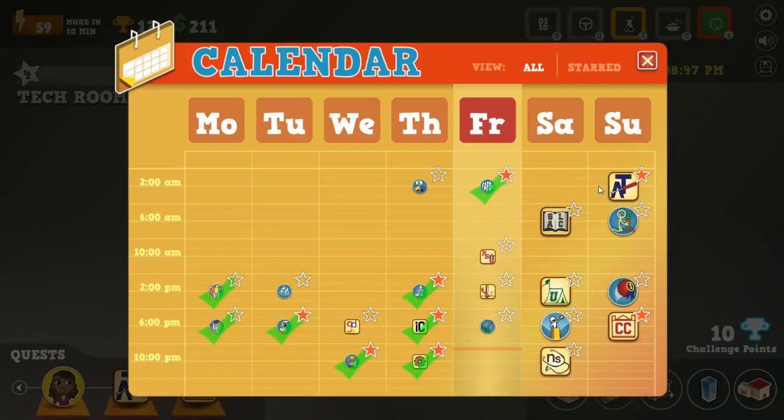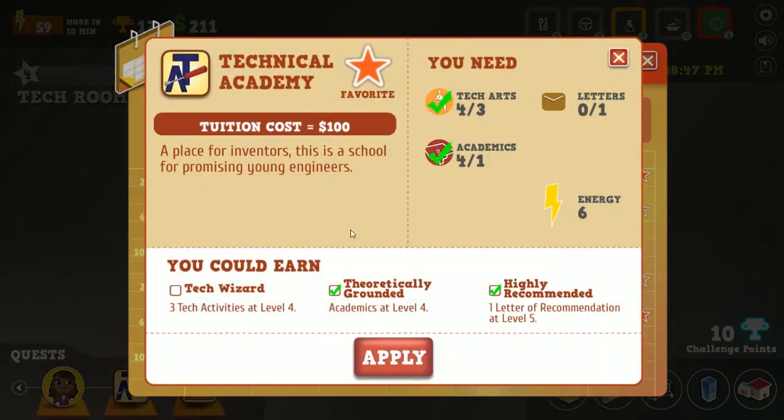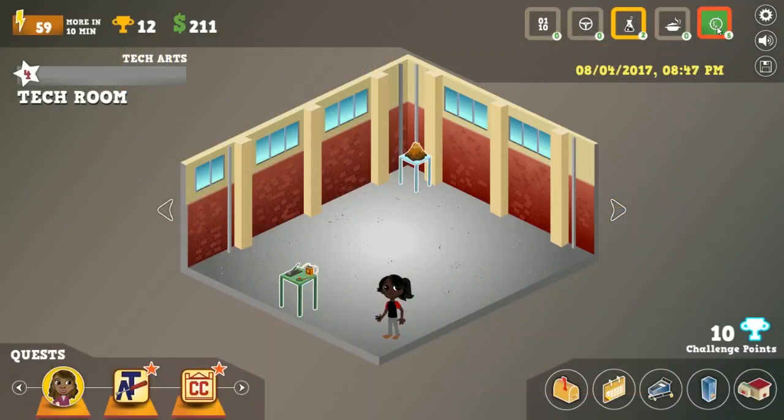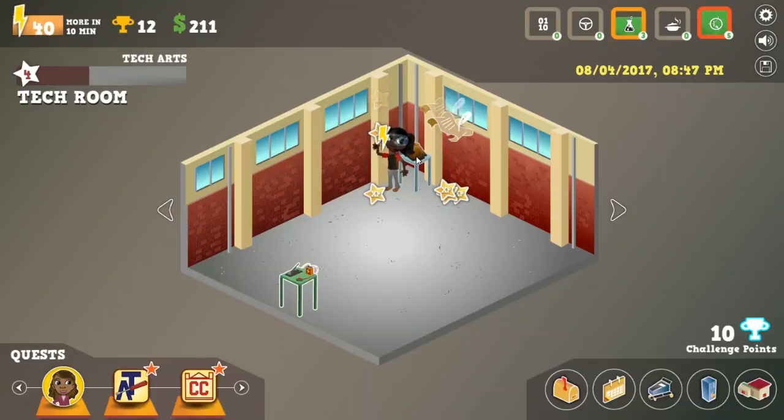Sorry, I need to look at that again. What was the requirement for Technical Academy? It was 3 tech activities at level 4. So right now we've got 1 at level 5, which is great, and 1 at level 2. I'm going to keep working on this one that's at level 2. We definitely get this to level 4. Okay, great. So that's 2 activities that we have at level 4.